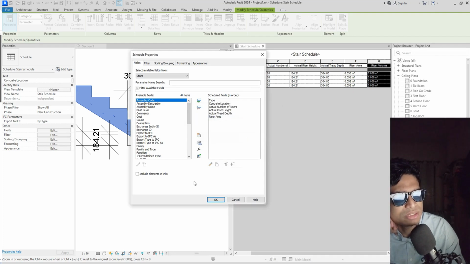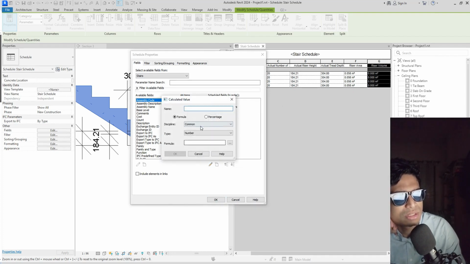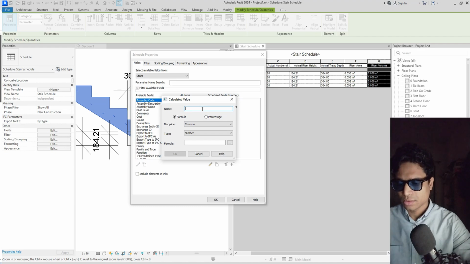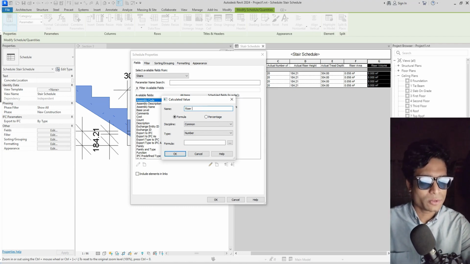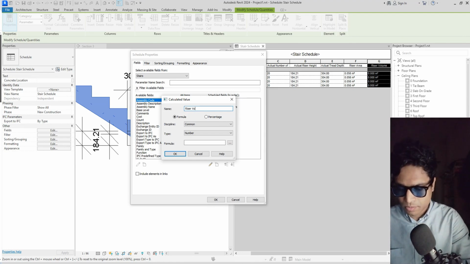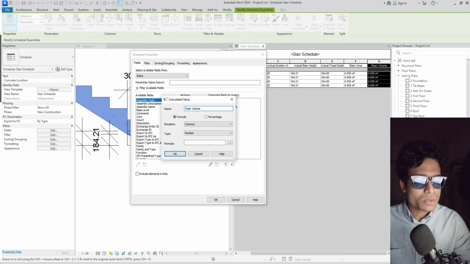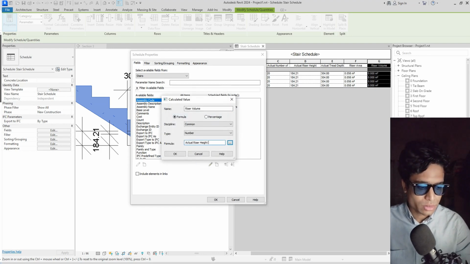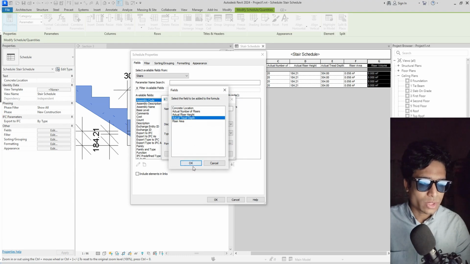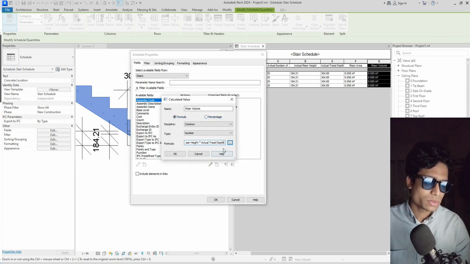Let me delete it. Another parameter, and it's going to work, I hope. Riser volume, number, percentage of actual riser height times actual riser depth.